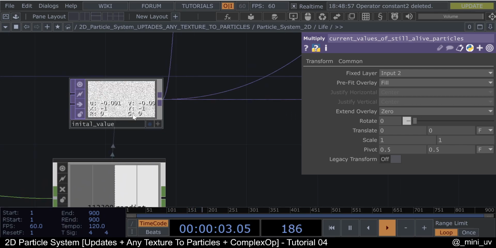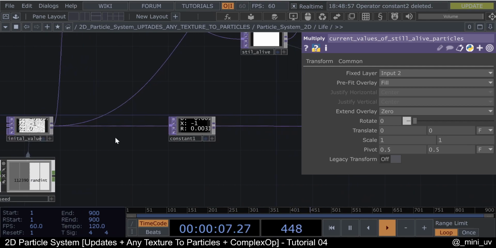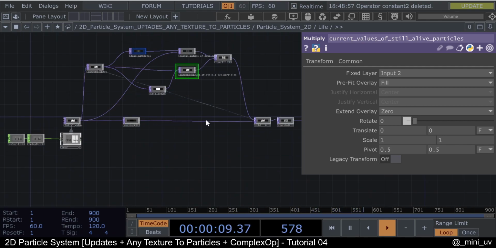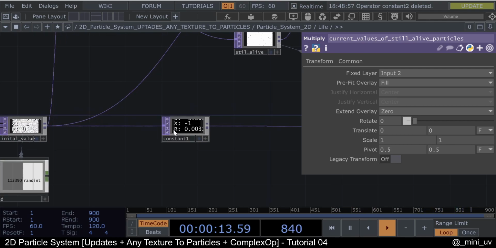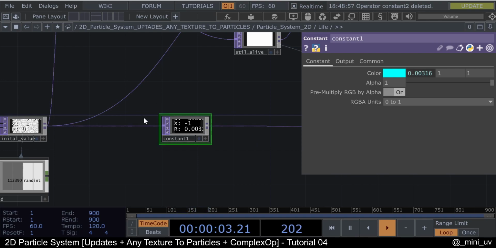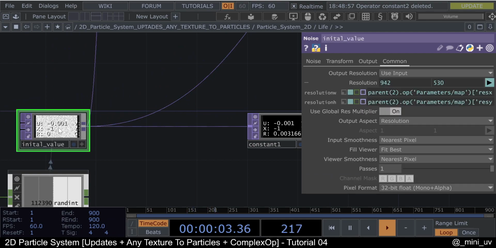And then what we want to do is to create a feedback loop, okay? And inside the feedback loop, in each frame, we want to subtract a small number from the values, from the life, and then detect when a pixel is below 0, and when it happens, we want to initialize it to the initial value.